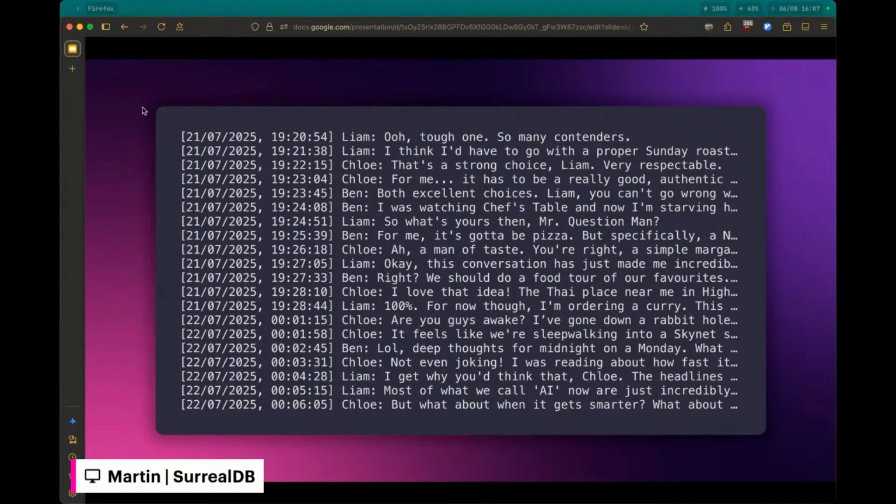Martin, before we jump into that, let's touch on kind of the traditional way that people are building their AI applications today. So if you're not using SurrealDB, the chances are you've got a vector database, a graph database in some contexts. Sometimes people are just using RAG, so they're just using vector, or they're using something like Postgres with PG vector. What's the typical kind of infrastructure or tool set that people are using right now?